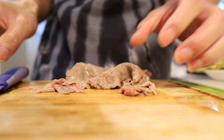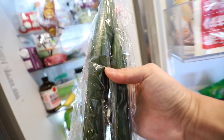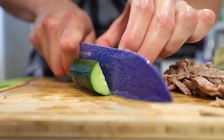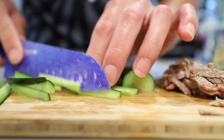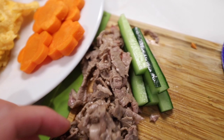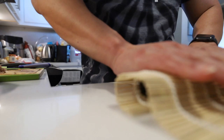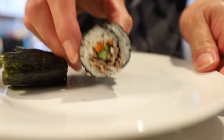The beef has cooled down, so I'm just gonna slice it up nice and thin so it'll fit inside the sushi. I also went and bought some Japanese cucumbers — this will add a little bit of green to the sushi. The part that has the seeds, you gotta cut that out. You want the color combination: the orange, the green, and the brown with the rice. We have one of these sushi rolling mats here. Look at the sushi — we got it! That's cute.